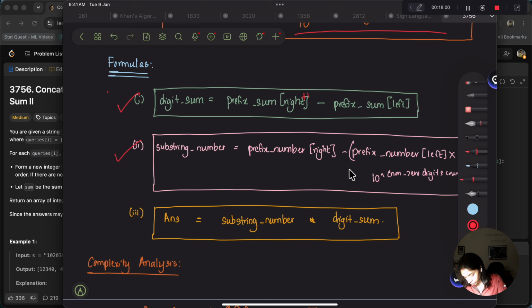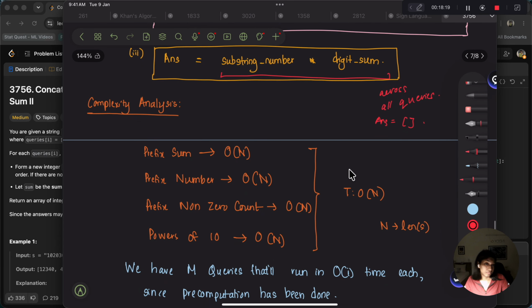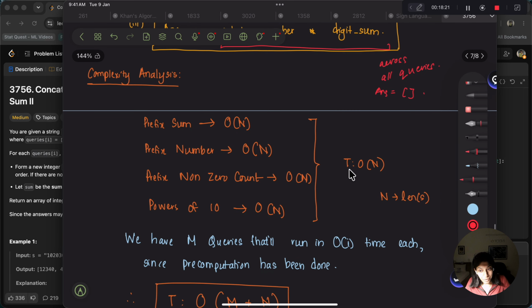Once you have these two values, all you do is multiply them, and that itself becomes your answer for that specific query. You do this across all queries, put it into an answer array, and then you return that. So that's basically what this problem is.